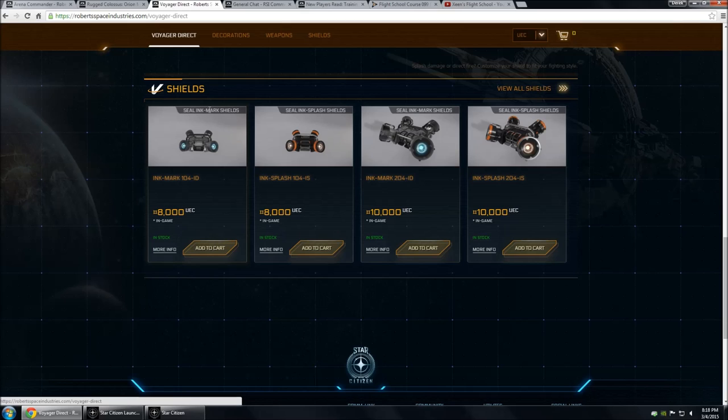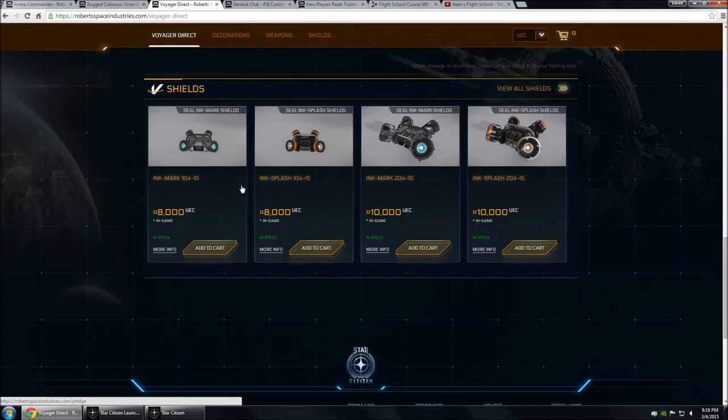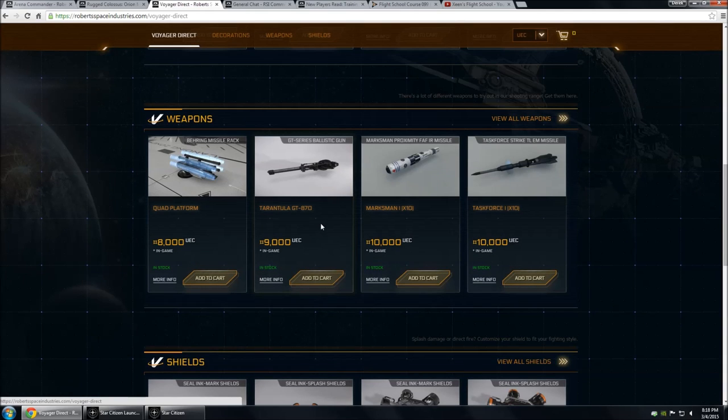These mark shields are more resistant to directional weapons, so any type of lasers or ballistics. And these splash shields are more resistant to explosive weapons, so we're talking missiles. And they come in different sizes. There's size 1 through 4, I believe, available in both the mark and the splash type. And then there's also missile racks, ballistic cannons, laser repeaters, and all kinds of different missiles with different lock-on systems. All for another course, not for this one.